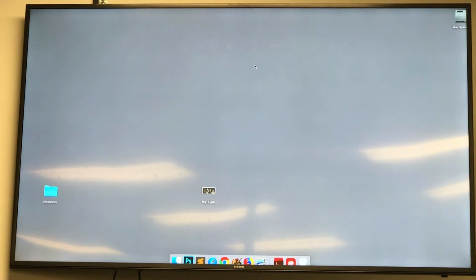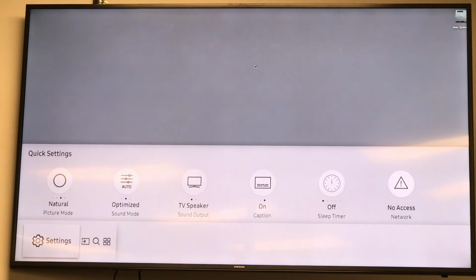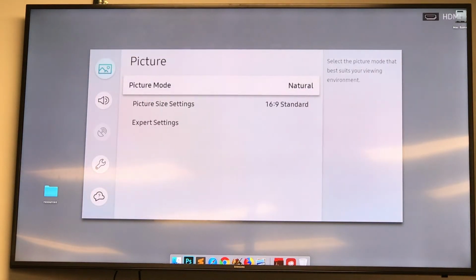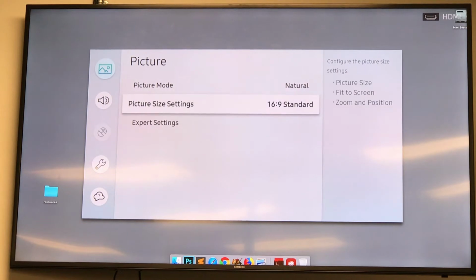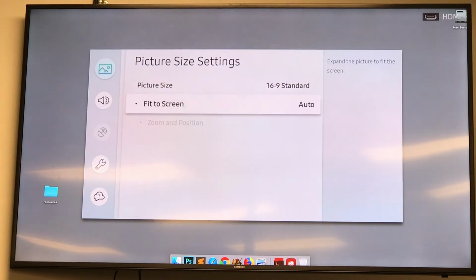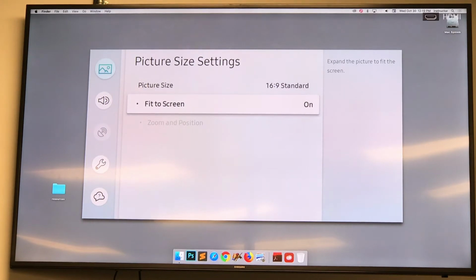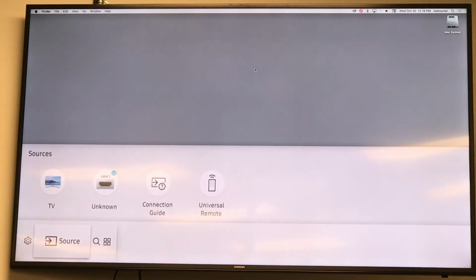Why is it not zoomed out? There we go. Luckily, I have a Samsung TV at home, and I know how to fix that. All right.